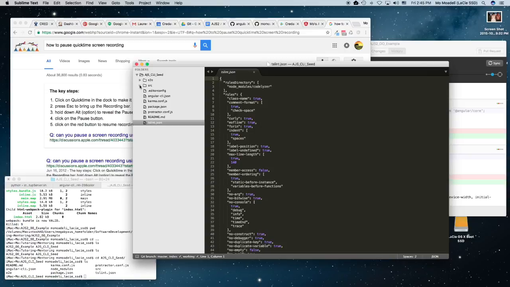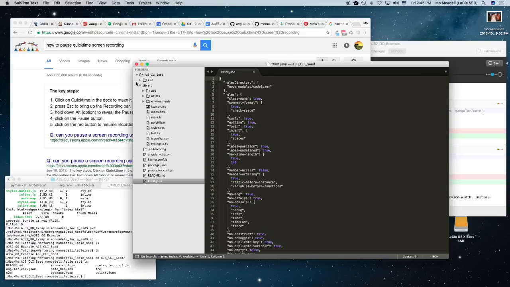The main folder here is the source folder. Again, the intent of this video is not to develop an application in Angular 2. That's for another time. This is, in a very focused way, to publish a simple Angular 2 application to a GitHub page.